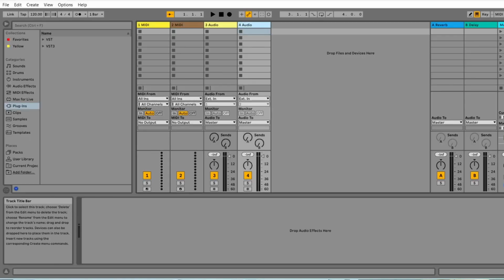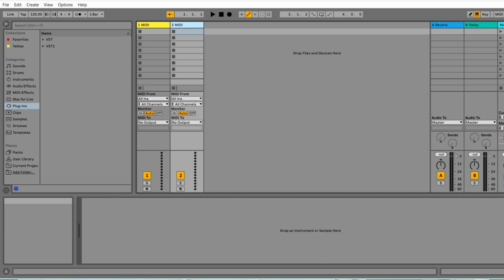What makes this demo interesting is the interplay between that bass synth and the snare. The E string's playing a snare and the A and D strings are playing the bass synth. So let's start by deleting the audio tracks. So just the two MIDI tracks are remaining. We'll be using both of these. One of them is for the snare and the other one is for the bass synth.